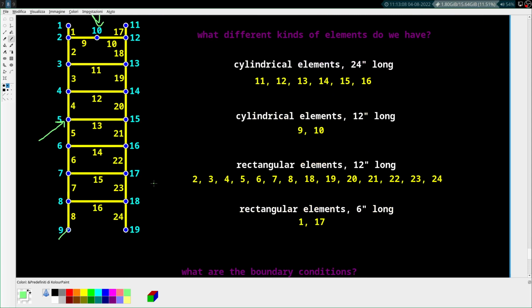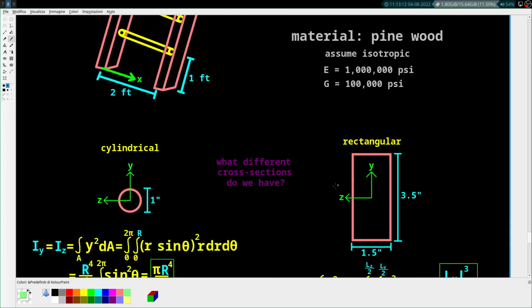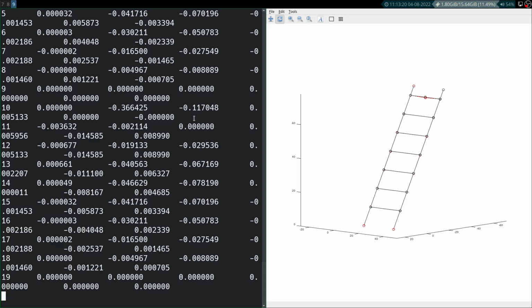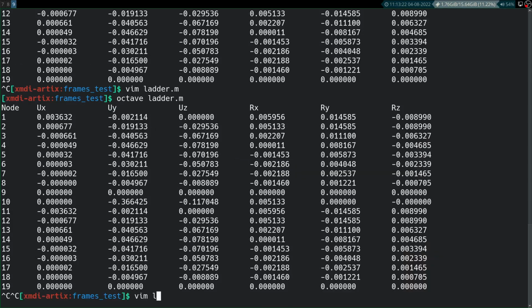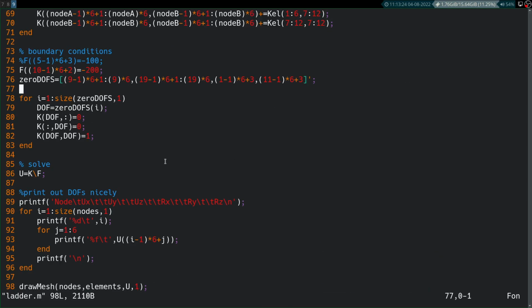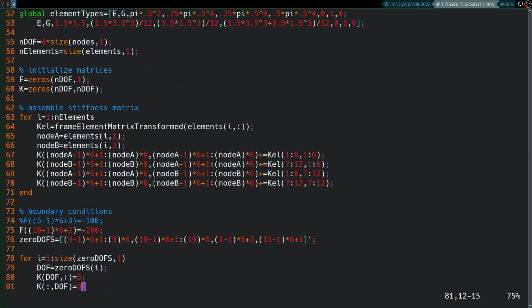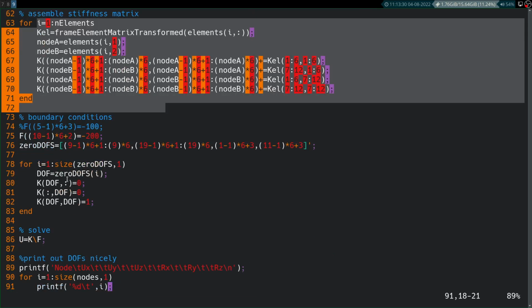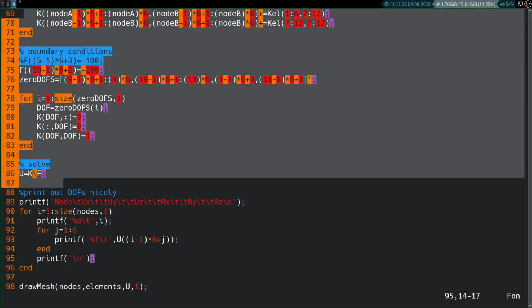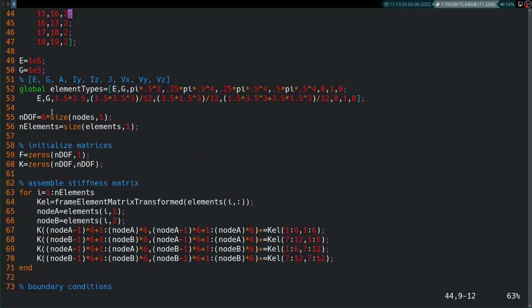Everything is very straightforward. And if you don't care about the math behind it, programming this up is like 200 lines of MATLAB code, and half of that is just node definitions and element definitions, right? It's just this stuff up here. This is half of the function. The meat of it is this, and this, and this, and then you're done. It's like 25 lines, if that.